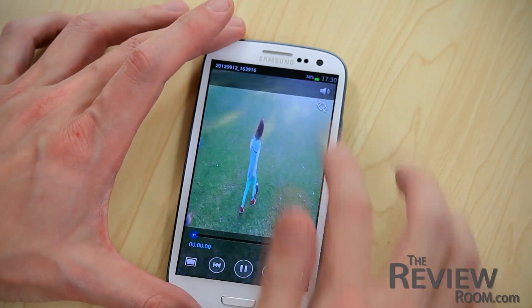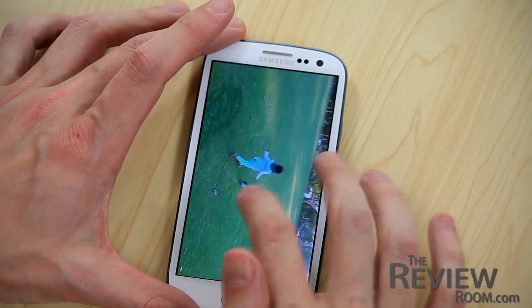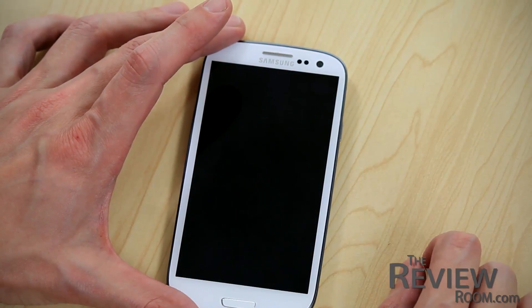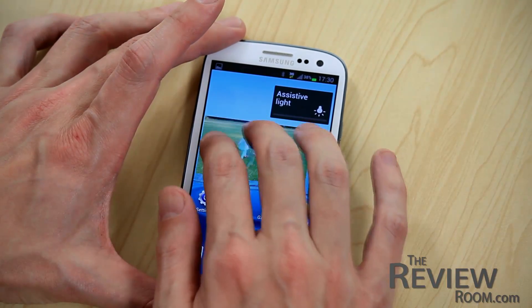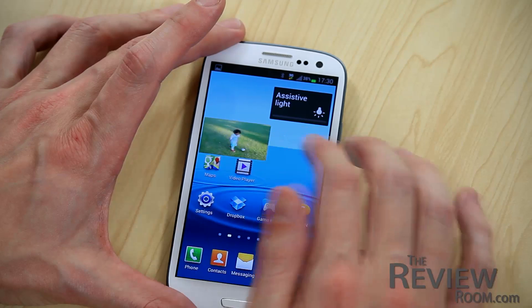The last thing I'll mention is a cool feature that was on the Galaxy S3 from launch, and it's called pop-up video. This little tool lets you watch videos on top of anything else you have open. You can also adjust the size of it to make it smaller like a thumbnail or enlarge it.